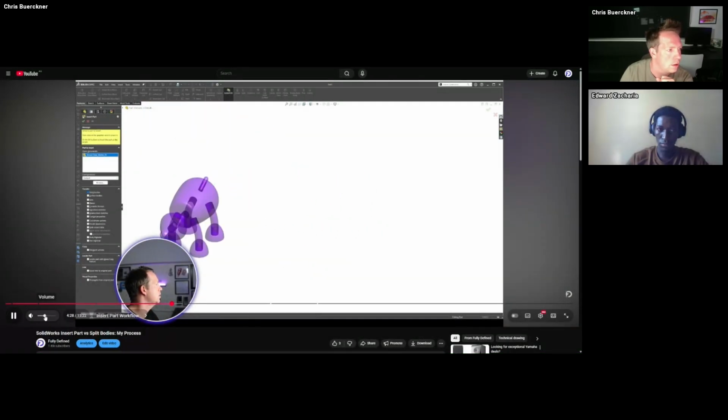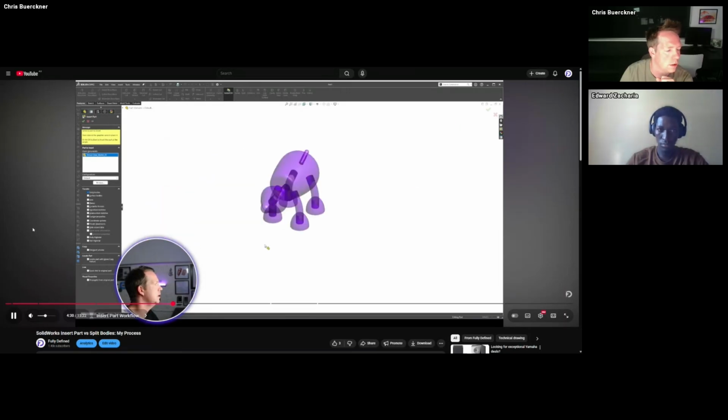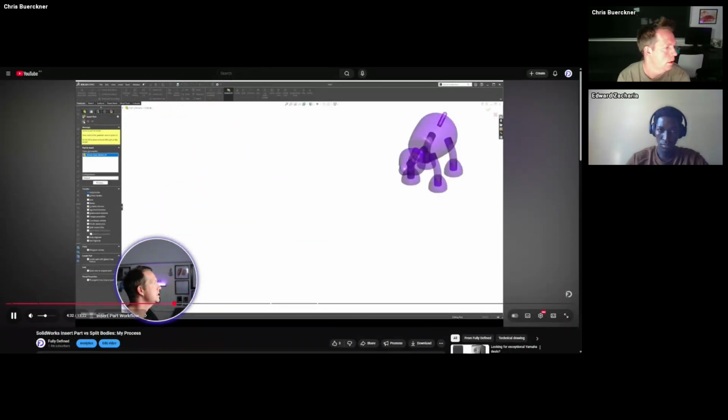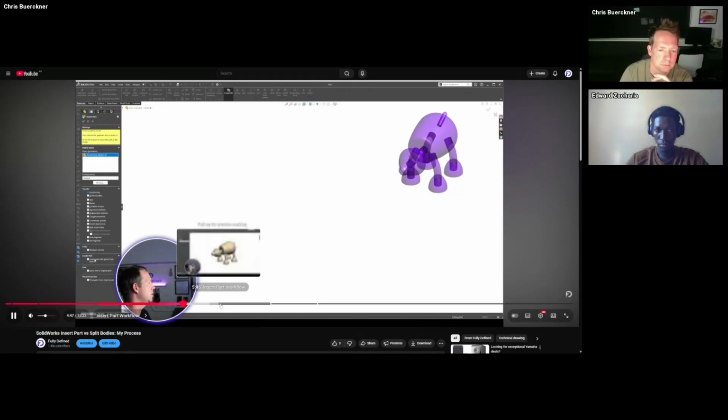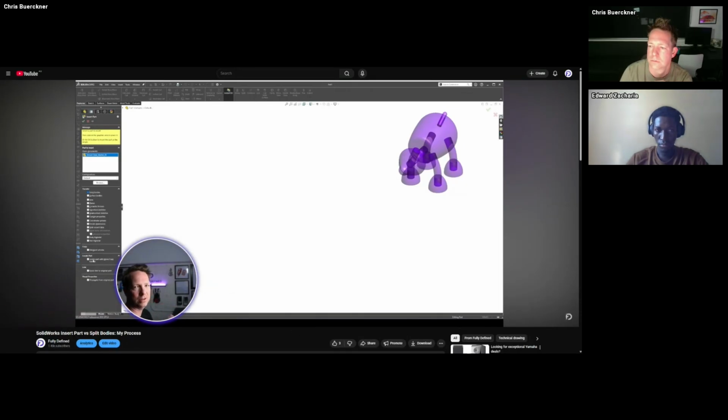Now, the other thing that I want to do is, in this case, if I was to press the tick, what it's going to do is drop this part at the origin, matching the original part. So that is perfectly fine. If I was inserting a part into this assembly and I wanted to match it to something else, I could use locate part with move copy feature, and I'll show you how to do that in a few minutes. I also have the option here to break the link to the original part.